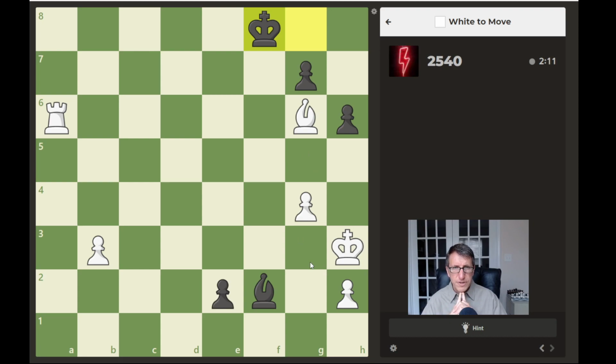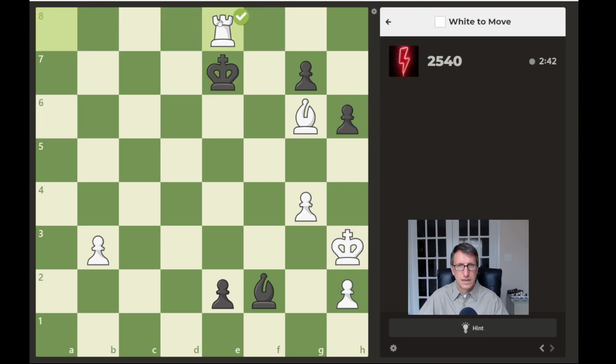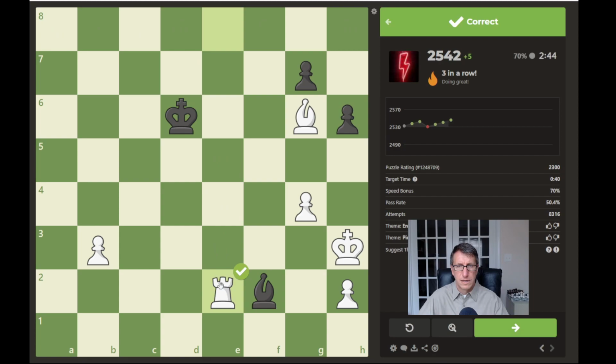So, do we have anything better? I mean, we could check him. He moves here. We move here. So that's probably better. Check. He has to move here. We check him again and then take this. All right, that would be better instead of just going here immediately. All right. Okay, well, I hope you found that one.